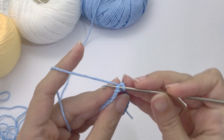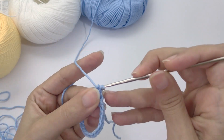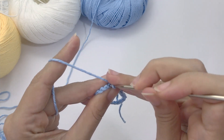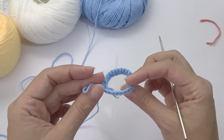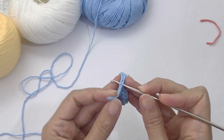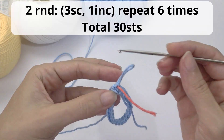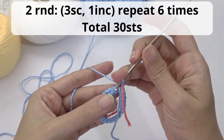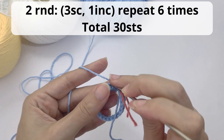You can work as you usually do on the front loop of the chain if you want, but I like to show you how I do it. When you work on the back loop, the upper and bottom parts look exactly the same, which is nice when crocheting together later. For the second round I add a stitch marker — in my case I use a different color piece of yarn.